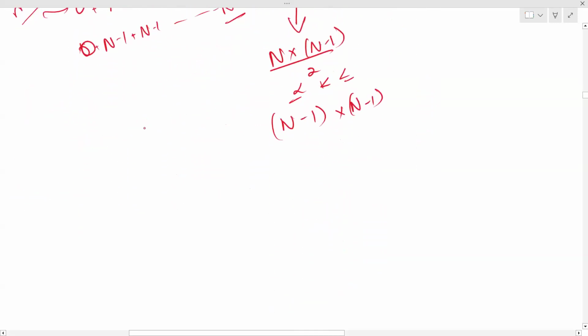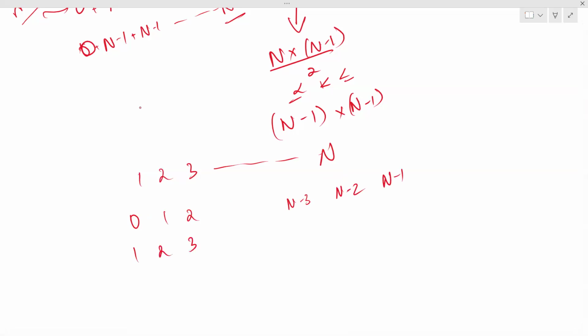Now how? First of all, consider this arrangement, 1, 2, 3, all the way up till n. So what is the sum that you're getting? Okay, let me write this completely. You'll get something like 0, 1, 2, up to n minus 3, n minus 2, n minus 1. This is because you have elements like 1, 2, 3, all the way up till n minus 2, n minus 1, n, so this is your permutation, and these are your values. That is, the values are nothing but prefix maximum minus prefix minimum.